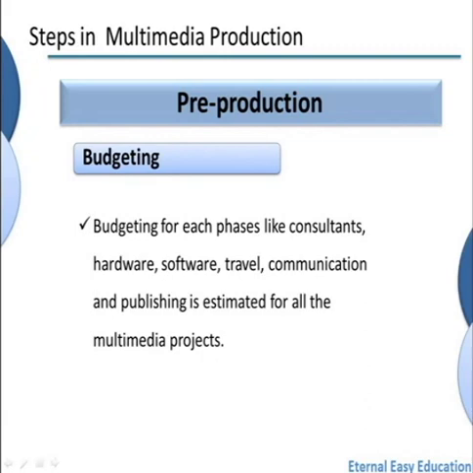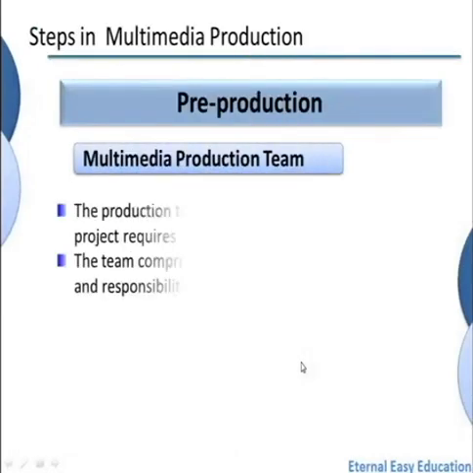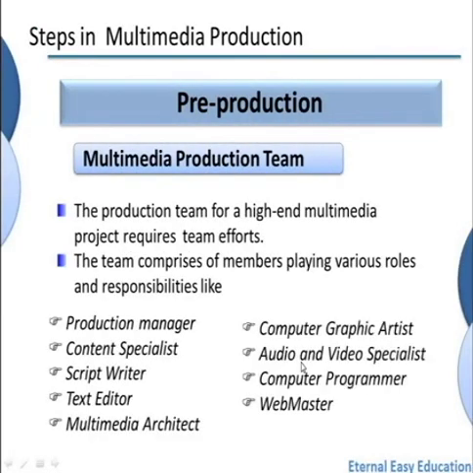This is very much important because without the required hardware and software and communication and publishing of the product, we cannot fulfill our dream. So I must be clear with the things. What is the hardware required? What is the cost for that? What is the software requirement? What is the cost for that? How much should be traveled? What is the communication between the production team and the market team? Everything should be finalized with the budgeting team. So hardware, software is okay.